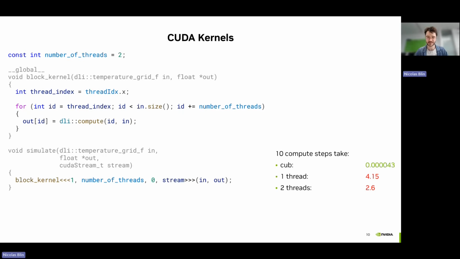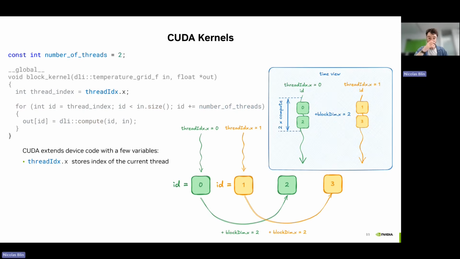But simply launching more threads isn't enough. If they are all processing the same cell, there are no speedups. To fix this, we need to modify the kernel so that each thread can distinguish itself and handle a different subset of cells. We can't have both threads doing the same thing, right? The first thread needs to do some part of the array, and the other threads need to do another part of the array. That's where threadIdx.x comes in. threadIdx.x is a built-in variable which is available inside a CUDA kernel, and it holds the index of the current thread.